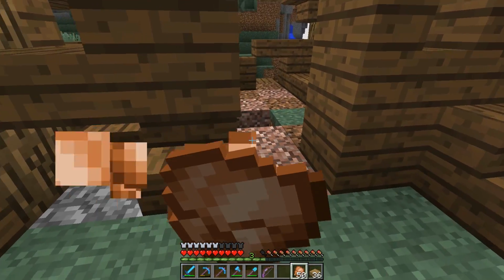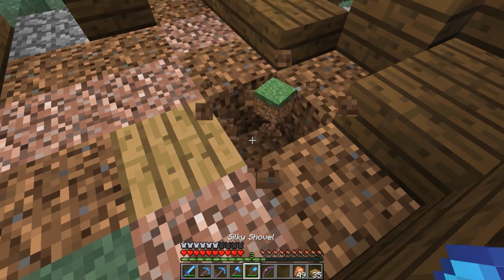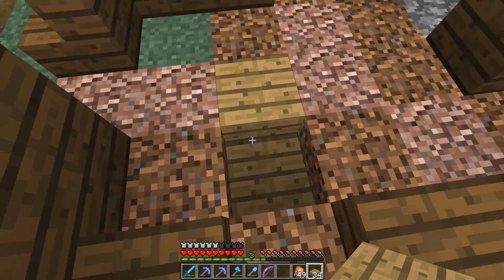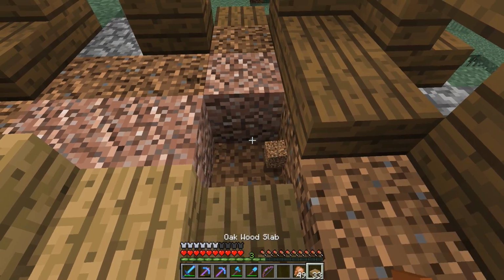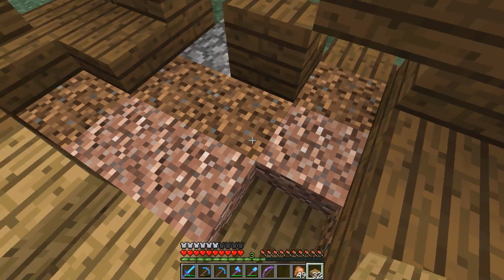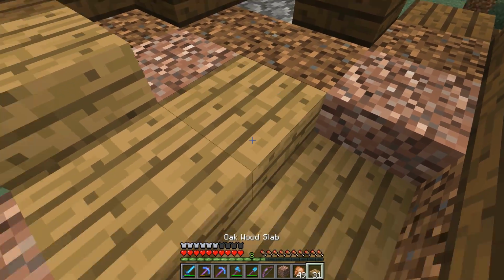There we go. All right, so maybe we put an oak slab here. Maybe here we put an oak slab, but we put it down a little bit. And then maybe up. Ooh, that's kind of nice. Kind of creates the impression that the floor sort of sunk in. That's kind of cool. Maybe like that.